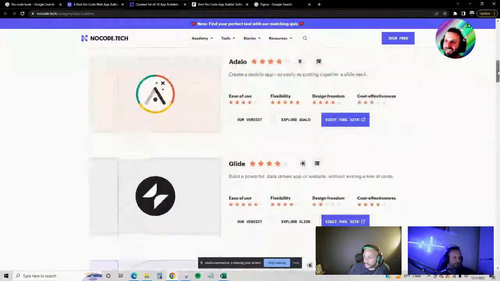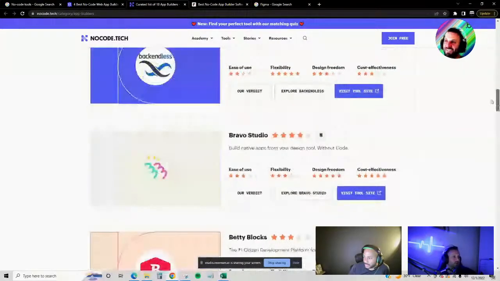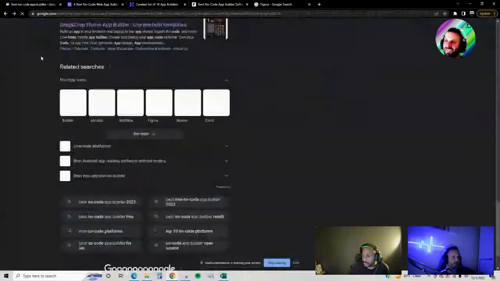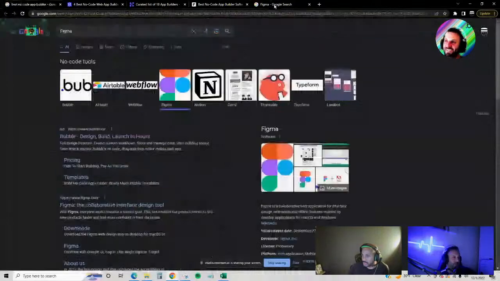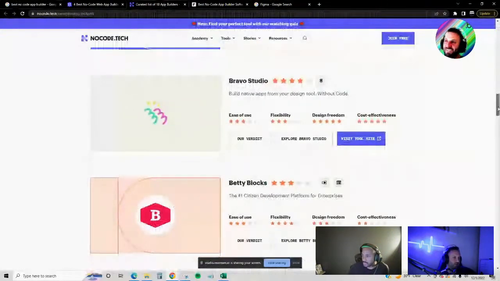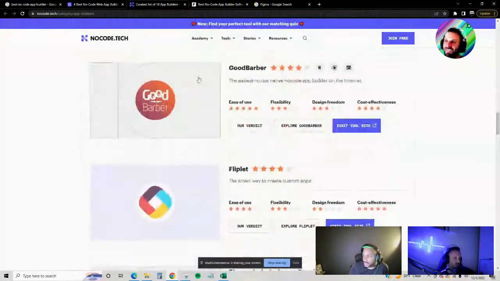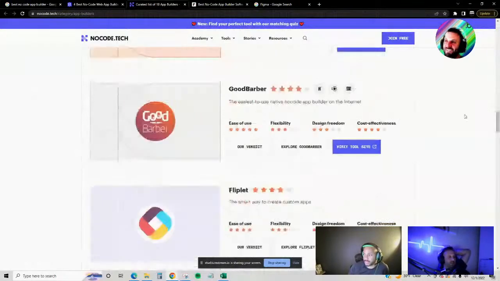Bubble. Yeah, I've never heard of Glide. What was my search parameters? Backendless I saw on there. That's kind of a backend tool like Xano. That one I haven't used. I've heard of Good Barber as well, but I think their workflow logic. Some of these folks are just really like mobile Wix or mobile Web.com, where you're just building a website, just a responsive website. Yeah, exactly. And I think the problem with these is that a lot of them are just doing too much of the same stuff.